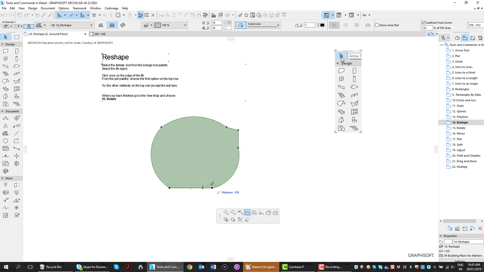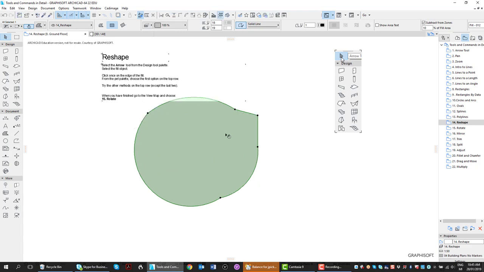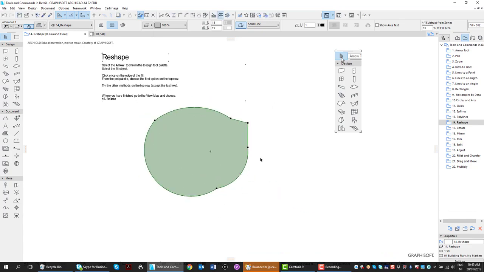So back to our edge. We can extend neighboring edges, and we're going to just finish there. So just have a play with that. You'll notice that we have options when we go to a corner point. We're going to cover this one later, but we can offset the entire object, making it bigger. We can offset an edge. We can offset the entire object. So these are tools you'll use for reshaping objects that you've created.